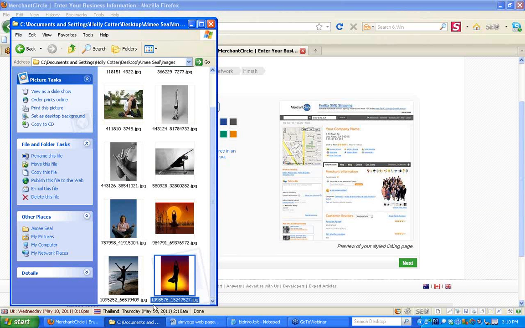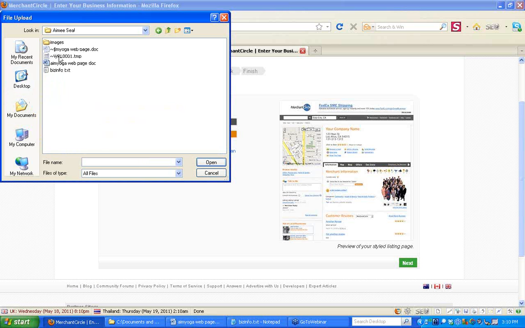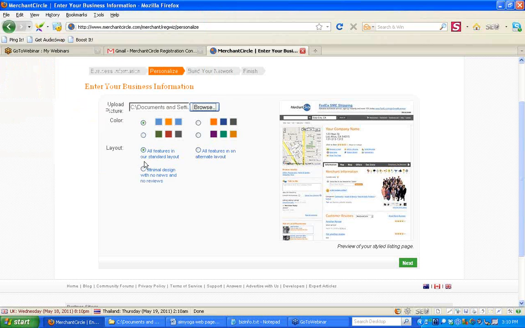So let's see what the name of this is. 1098576. All right, I'm going to browse. It's this one. All right. The color scheme. It's giving us 4 different color schemes.